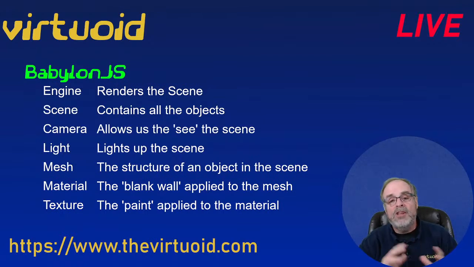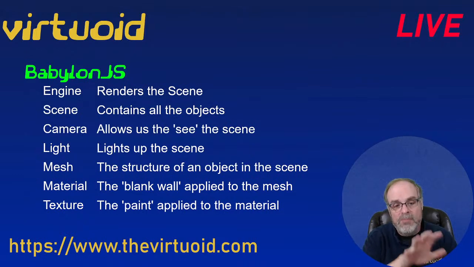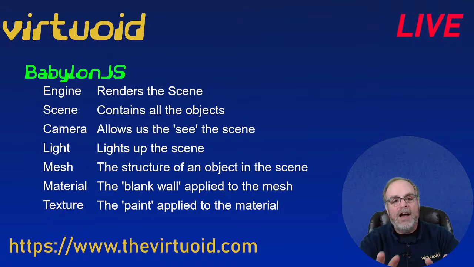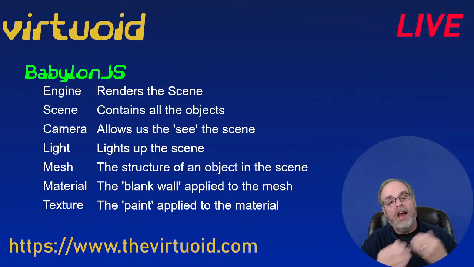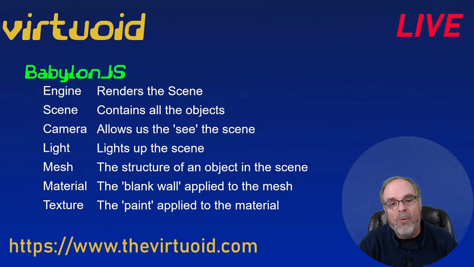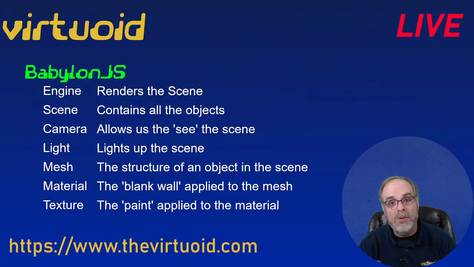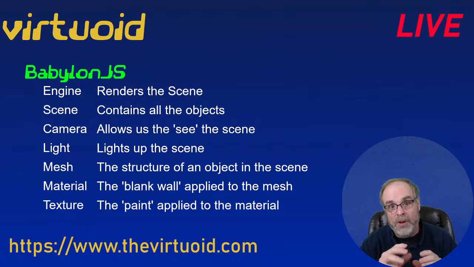What gets put on the studs is the material, and the material defines what gets put onto the mesh itself, kind of like drywall onto a house. So you put the drywall into the house, now you start to see the rooms, but everything is white and blank and it looks terrible. So how are you going to fix that? Well, you paint the drywall. And that's the texture part. The texture is what gets put on the material, which gets put on the mesh, to allow you to color the mesh, or in my case, to put images onto the mesh. I have a snake skin image, an apple image, and an electric fence image that I'll be using for all 3 of my boards.